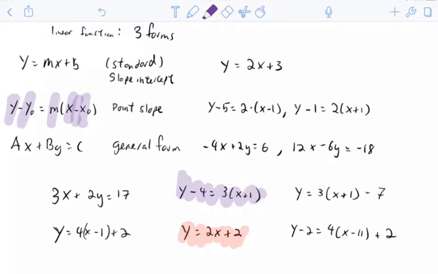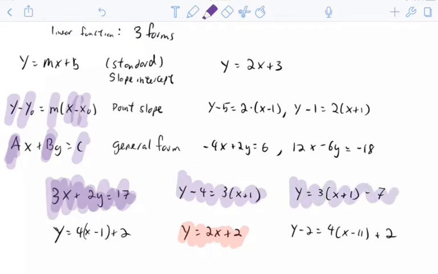So what about the general form? This one's in general form. General form is featured with the x and the y variables on one side of the equation. So it's some number times x plus some number times y is equal to a constant. So this is general form. These other ones aren't, they're all linear equations before we go on, but they're not in any point slope form or any standard form. Why isn't this one in general form? Because the x and the y aren't on the same side.